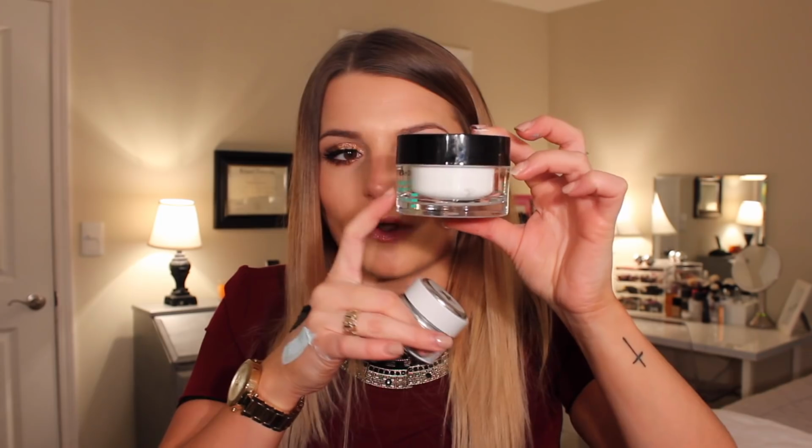This one looks huge in comparison to this one. You look like you're getting twice the product, which you are getting a little bit more product, but this one you're getting 1.2 ounces, this one you're getting 2 ounces. And you can't even see, it actually comes out more because of the plastic. So you're not getting as much as you think you are. You're still getting a lot of product, but it's not as much as you think, because it's misleading because it's really heavy and the plastic's really heavy duty.